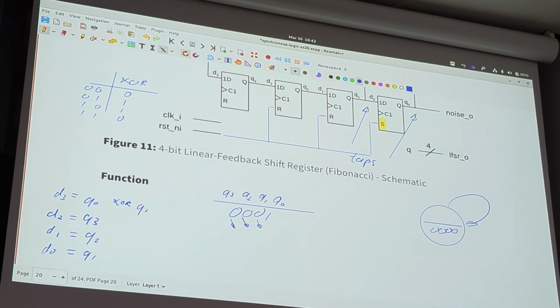So we can just write it like that. Okay, so we get 0, 0, 0 here, and D3, which is calculated and then after one clock cycle produces the result at Q3, is calculated using this XOR function: Q0 XOR Q1.